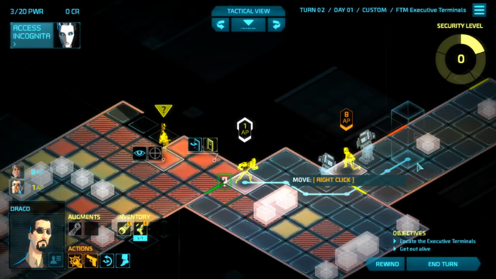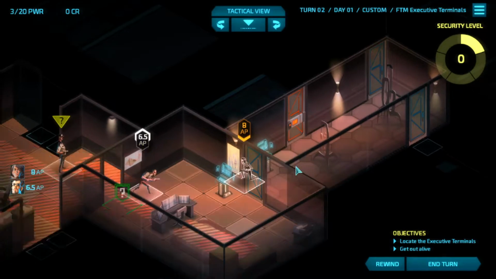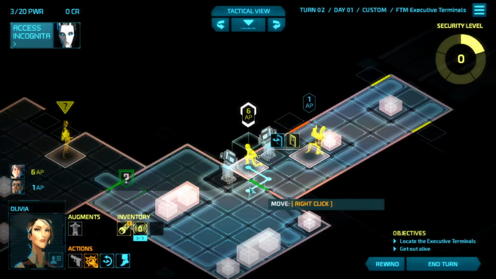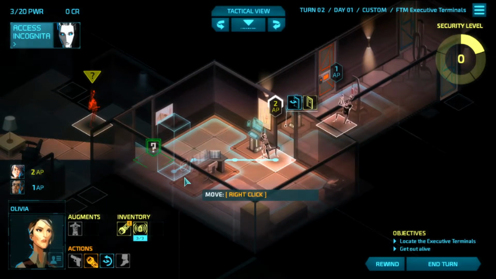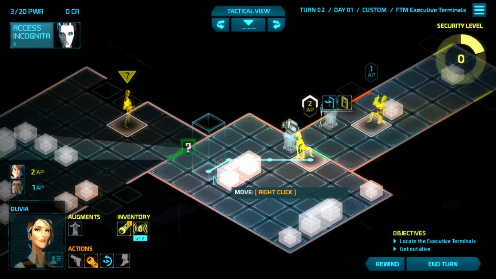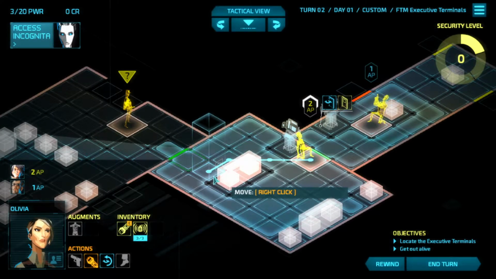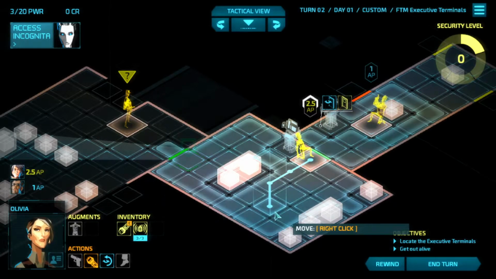Well, I don't want Draco's Ben to move on. He can only get to here, so... I guess I'm leaving the door open, because otherwise... Yeah, okay, maybe I should have shut the door. But I really want it open. I want this guy here, right? Or can I pull him all the way there?